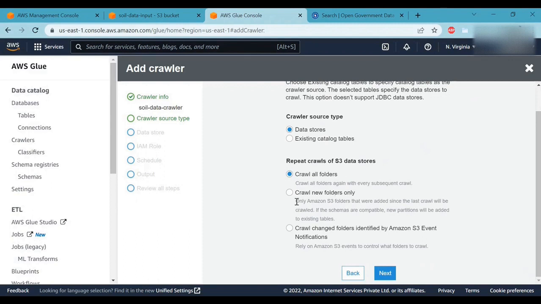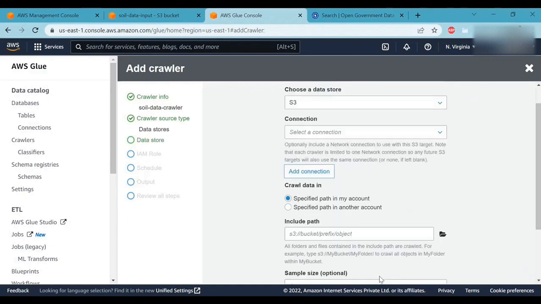Crawl new folders only: only Amazon S3 folders that were added since the last crawl will be crawled. If the schemas are compatible, new partitions will be added. So that's pretty self-understanding. And then crawl changed folders identified by Amazon S3 event notification. So whenever there is an event, crawl then, right? So next.